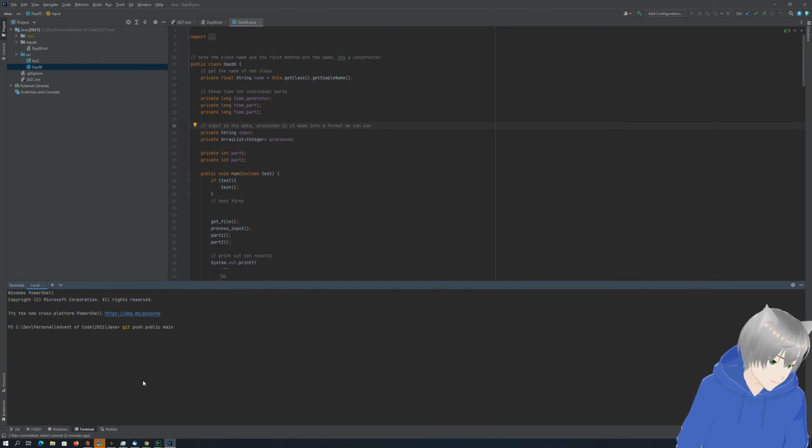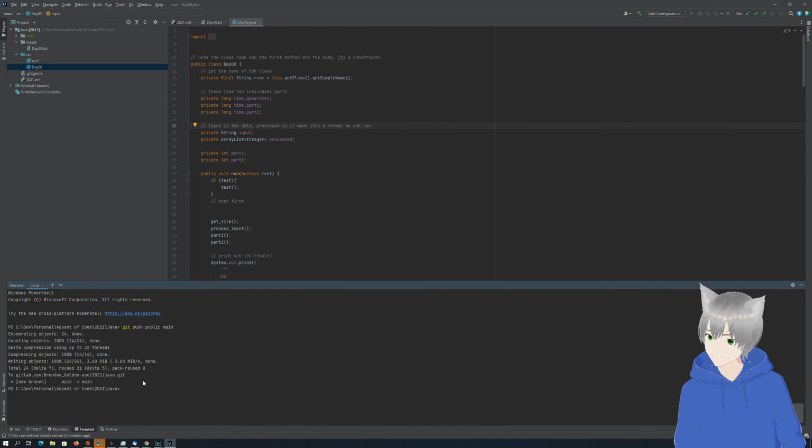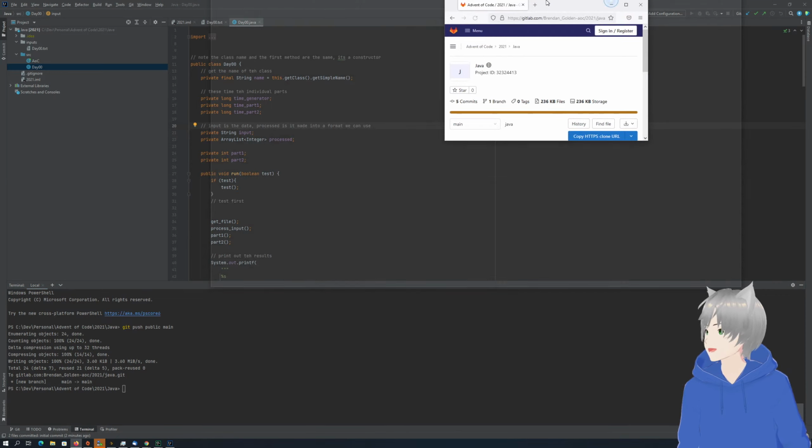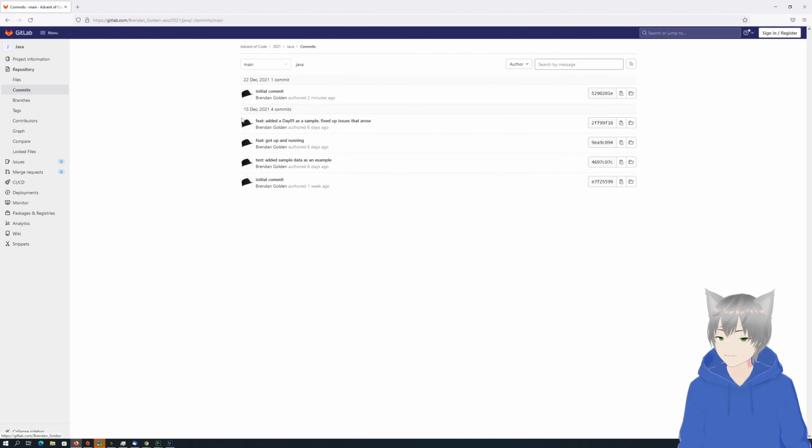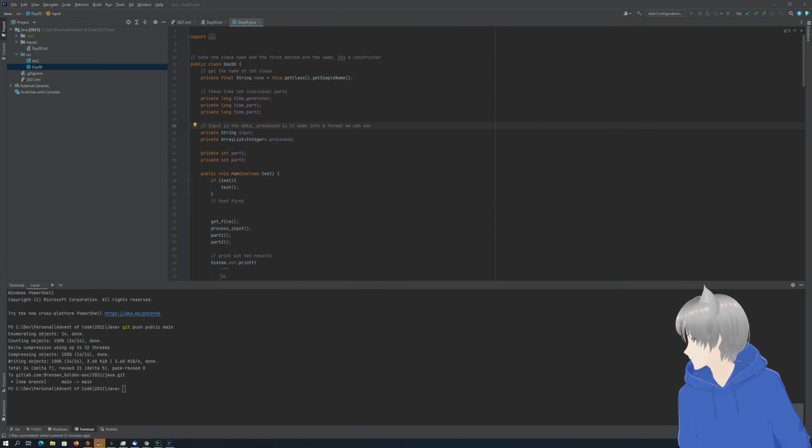It used to be master before, but a few people kept up, kind of. We'll get to that in a minute. So it's pushed it up here to GitLab, and if I refresh my Firefox page, you can see the commits. So you can see there's 5 commits. There's 4 commits from the template stage of it, and there is 1 commit from me now setting up.